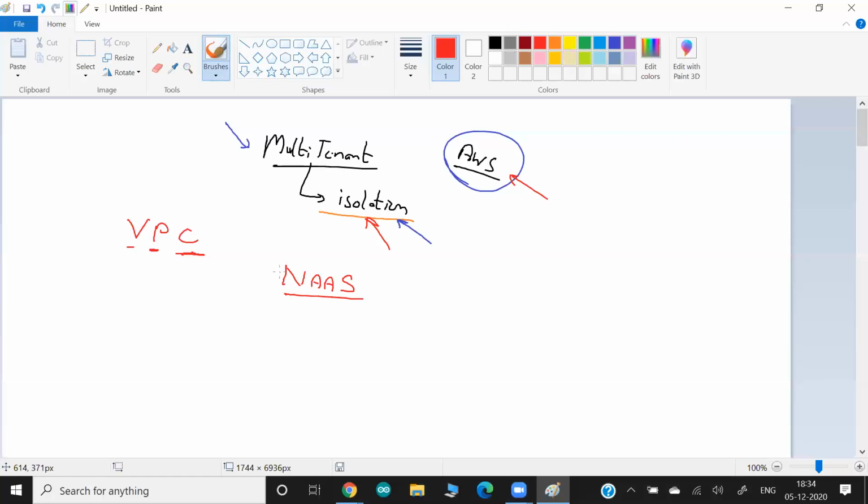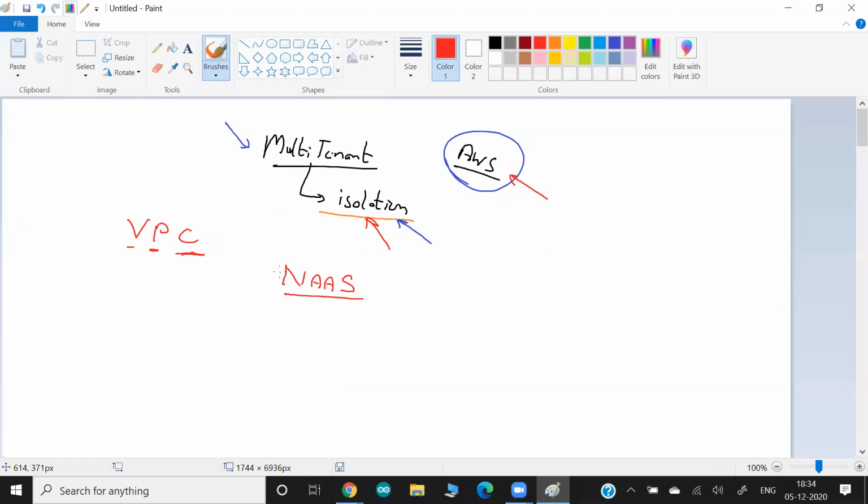And you guys know in the cloud we always say "as a service." For example, if you go to EBS, they give you block storage as a service. You go to EC2, they give you compute as a service. If you go to EFS, which was my last class topic, that gives you file storage as a service. Similarly, VPC is a service that gives you, at the core level, network as a service. So AWS gives you a network service.